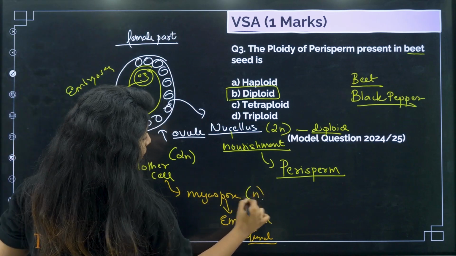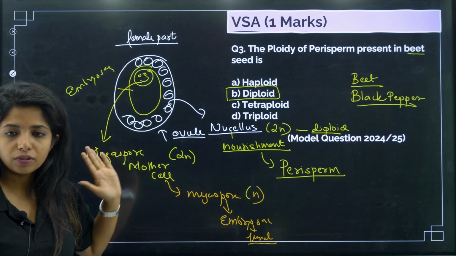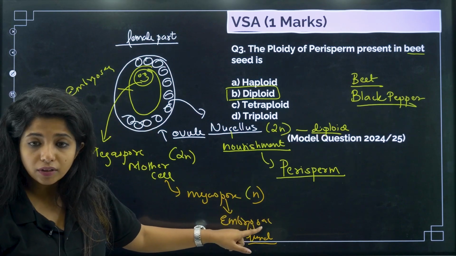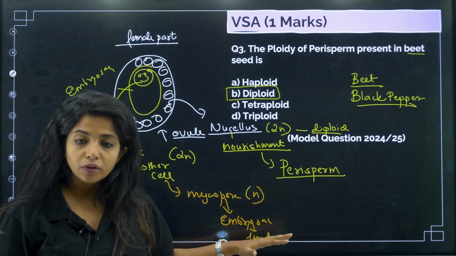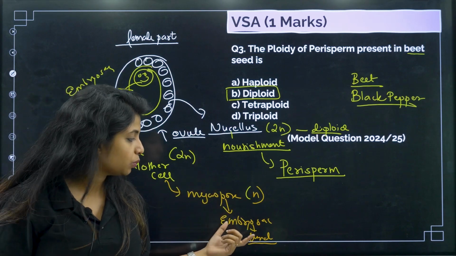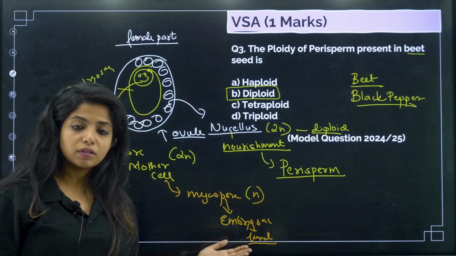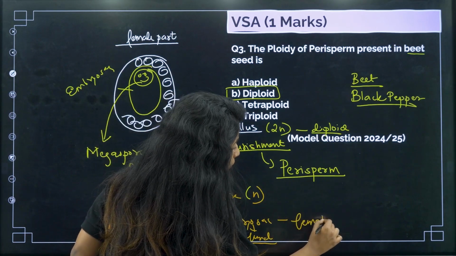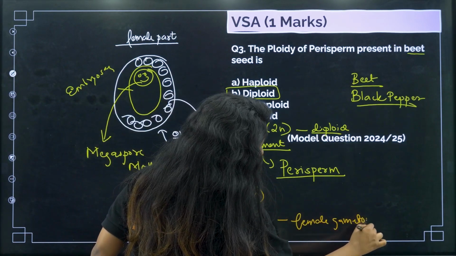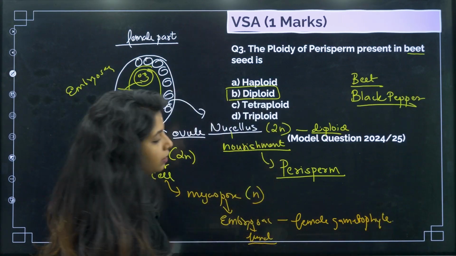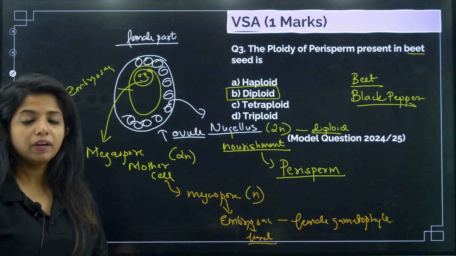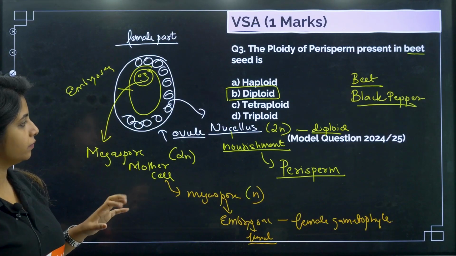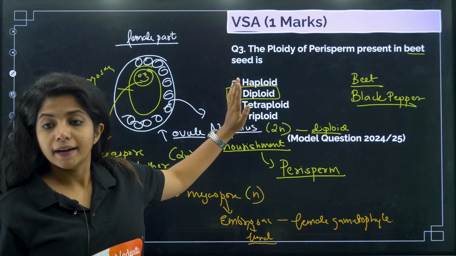Listen to me very carefully. I might be solving other questions also by telling you this thing. Now the embryo sac is also there. Just like how you had pollen grains, I told you microspore was developing into a pollen grain. Similarly, one megaspore is going to develop into what? One embryo sac. And this embryo sac, since it is going to have the female gametes, I will call it female gametophyte, because it will be giving me the female gametes later on. Okay, works? Works.